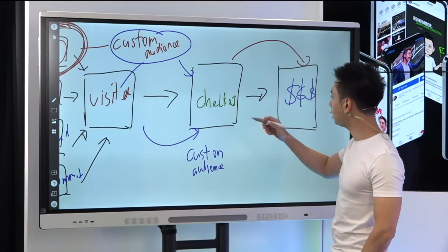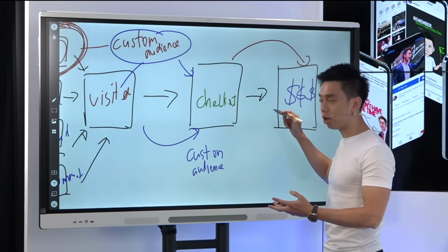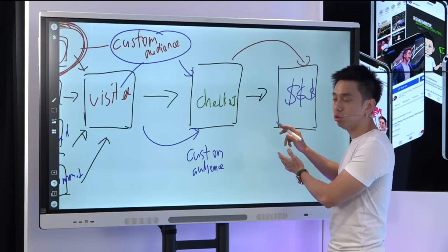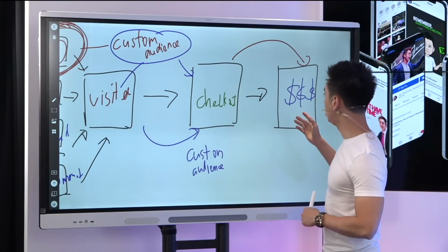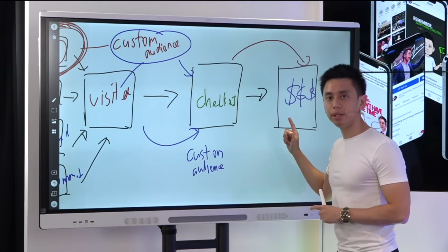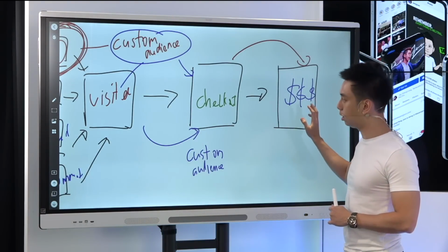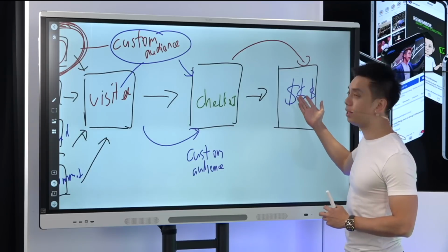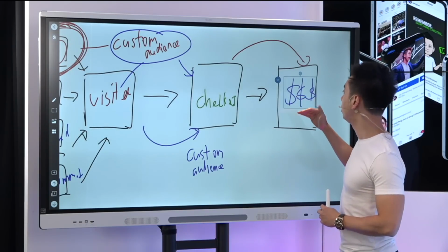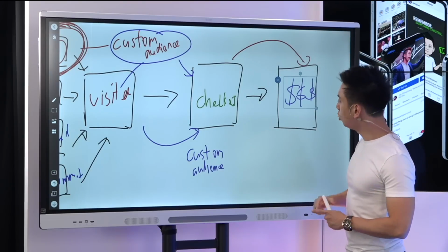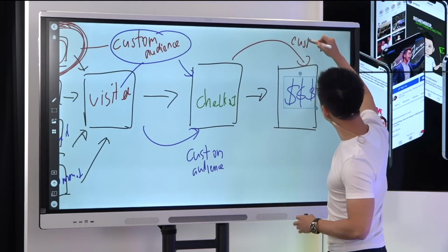Well, this would basically be people who went to the checkout page but didn't go to the members area page, right? Because if they didn't pay me money, they wouldn't have arrived at the secret members area link. So how do I know somebody actually paid me money? If they landed on the thank you page, right? So now I can create another custom audience.